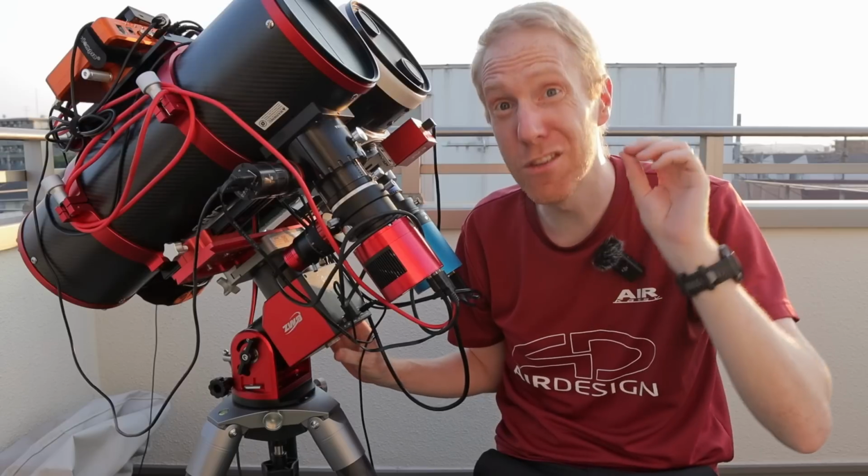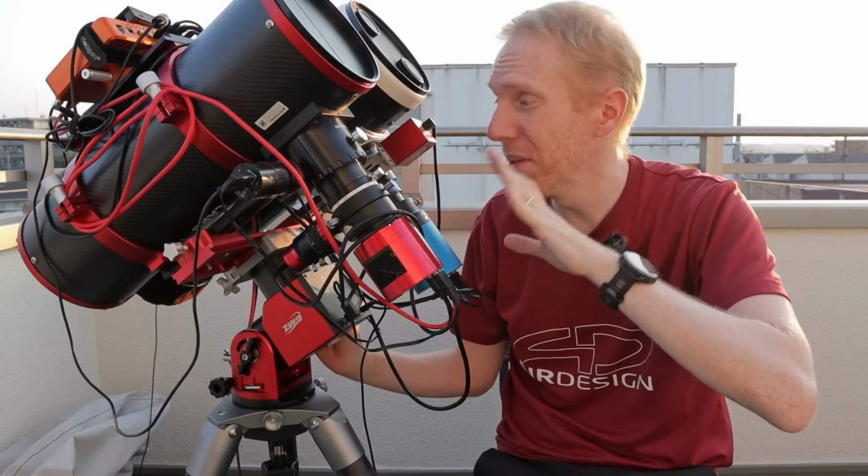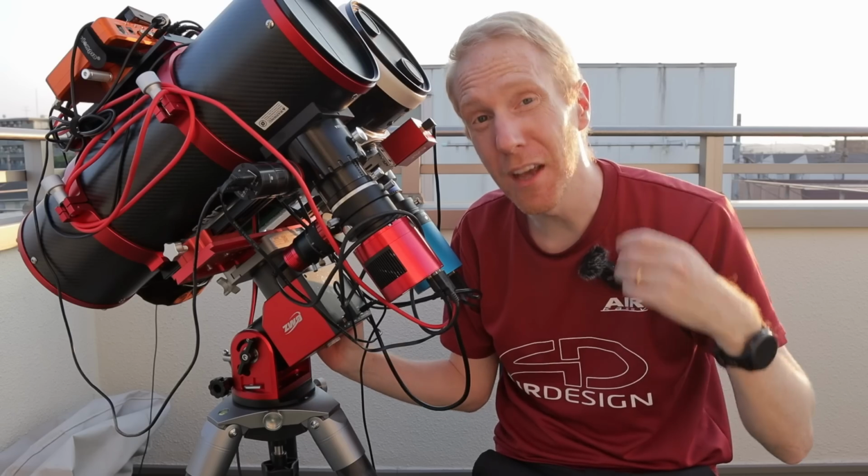The slews are extremely fast, just like before. Centering targets was a pleasure. There were no issues whatsoever with the mount up to now, just slewing it across the sky.